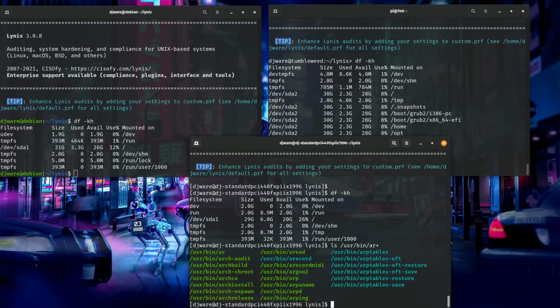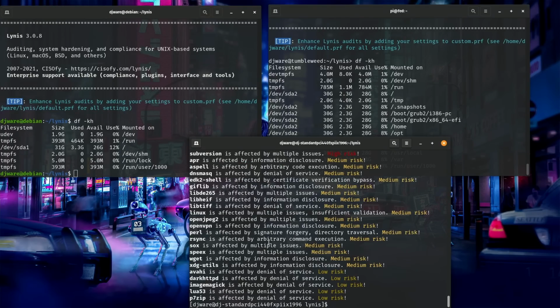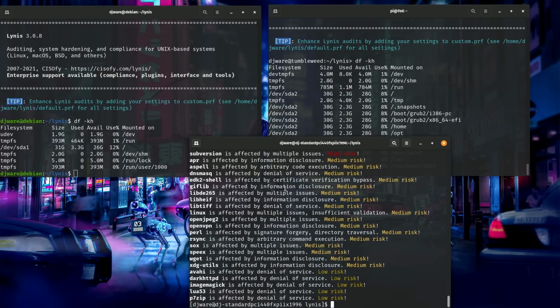Yeah, arch-audit. There are tools like this for Debian, and I think there are tools for SUSE as well. It'll tell you, okay, your grub is affected by multiple issues. And you can get info in this, and it'll actually give you the CVE.